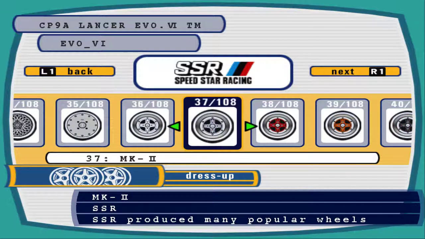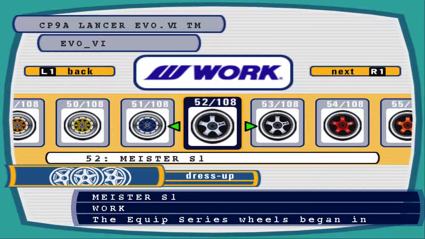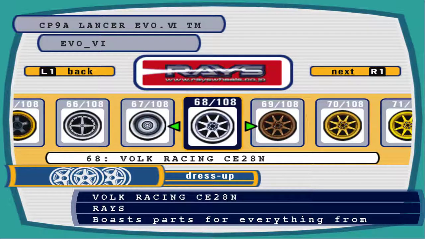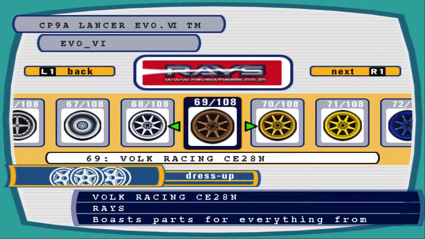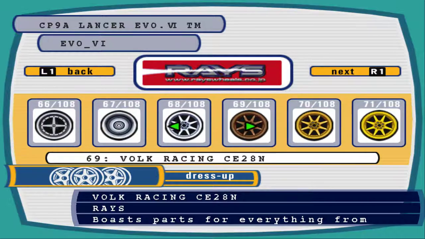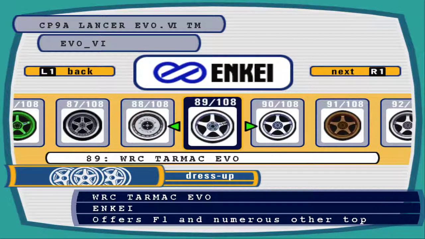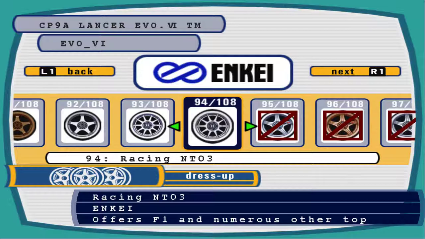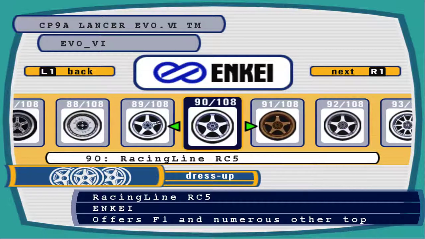Can we just, oh, you can just quickly switch by pressing R1 instead of going through individually. I do like vocal. They're the ones I put on my Honda Beat. They are nice looking wheels though. Well, I'm sure the Enkies are what's on the car as standard.